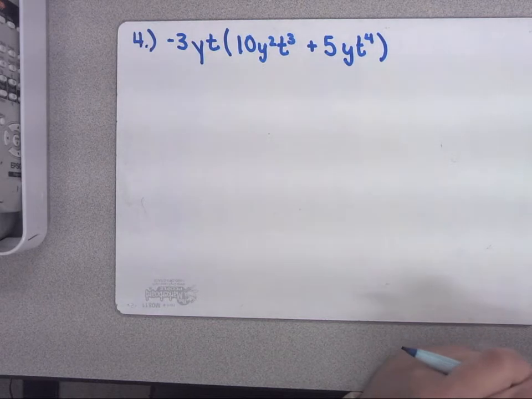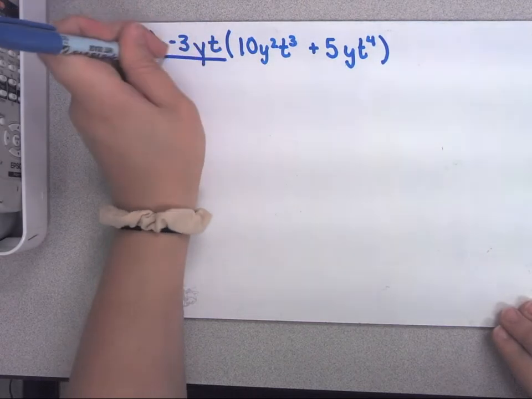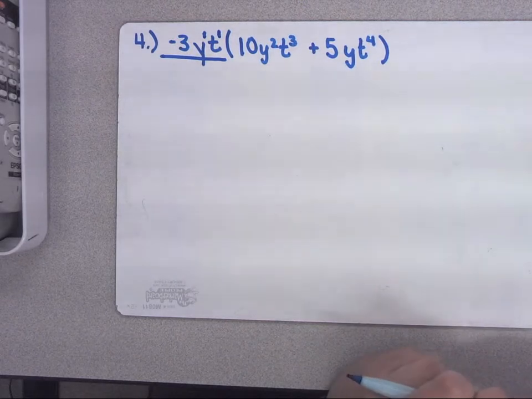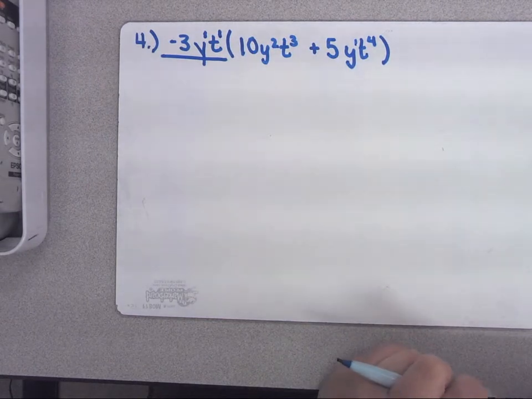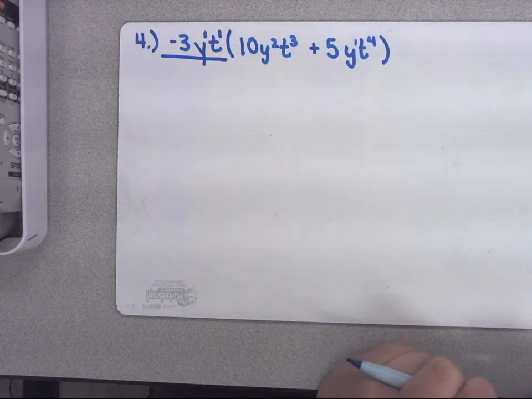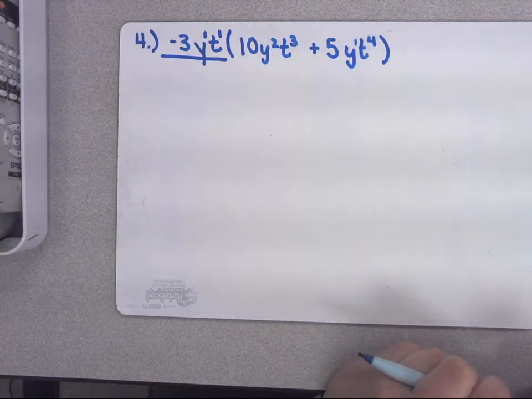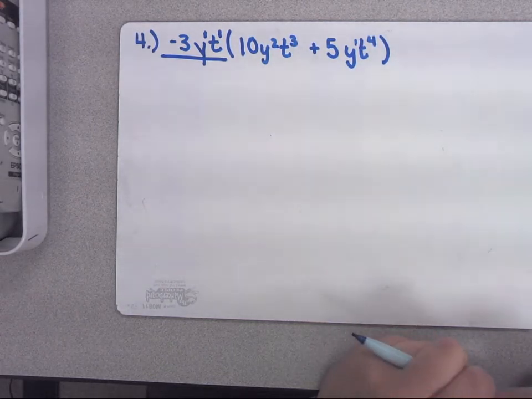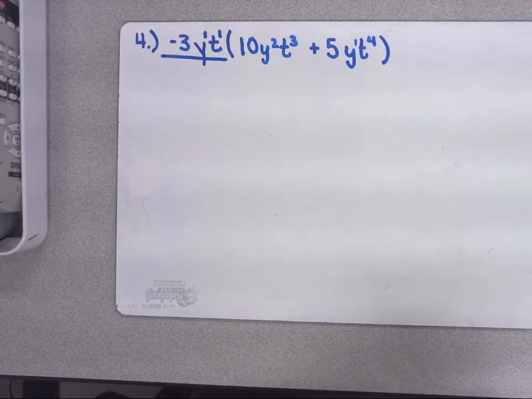You try it. I gave you a shorter one. Only 2 terms on the inside. Try it on your own. If it helps, always put the 1 power on those things that only have one of them, if you don't have to see a power on them. Y, that's y to the first, t to the first. That's t to the fourth. T is the only thing that has a 4. Y is to the first. So try it. I'm going to take a drink while you do that.